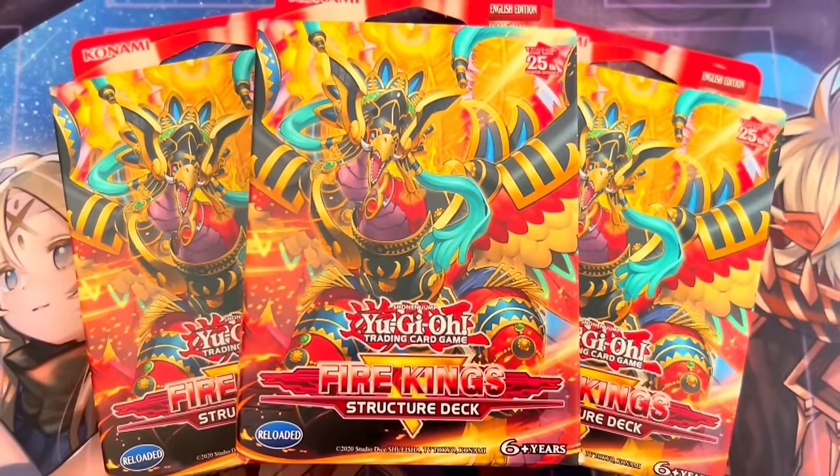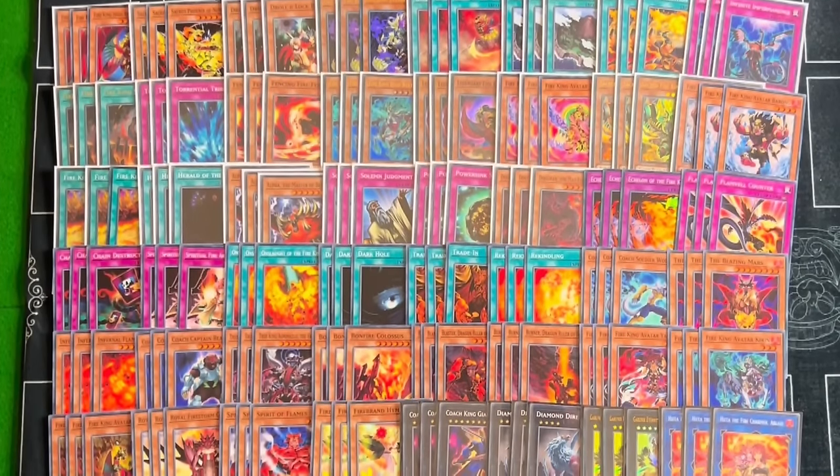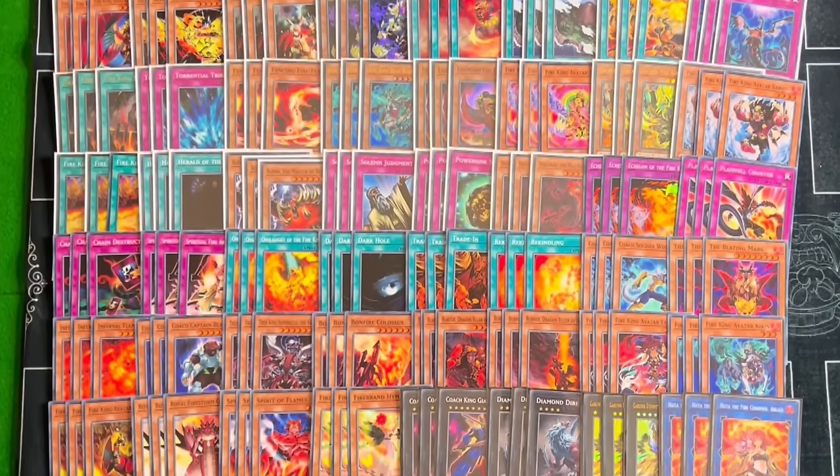Here we are with a fresh deck, a fresh journey, and some fresh rules. Three Fire King structure decks. Let's crack these open. So this is what the humble beginnings of our journey looks like. Three Fire King structure decks laid out in front of us here.